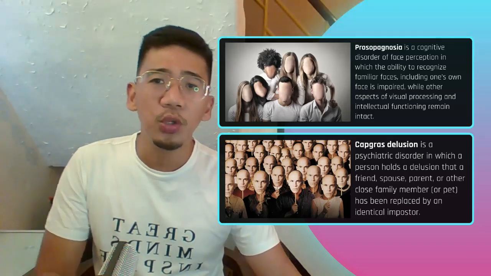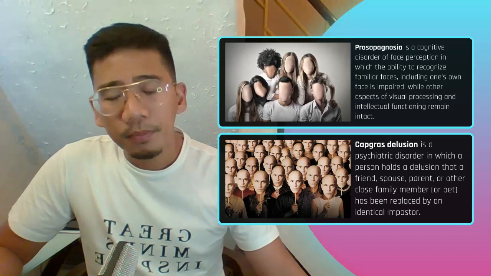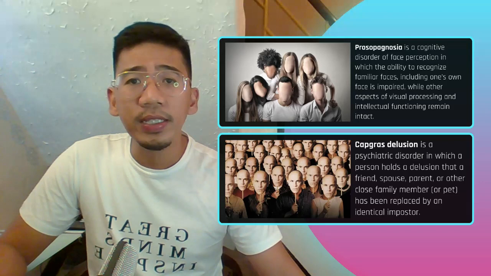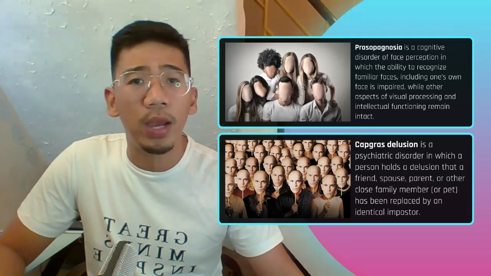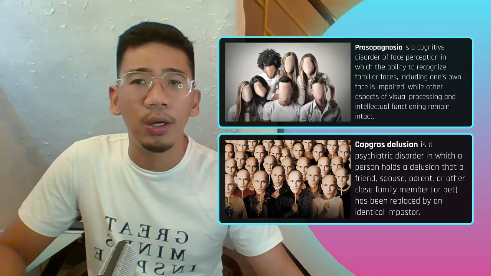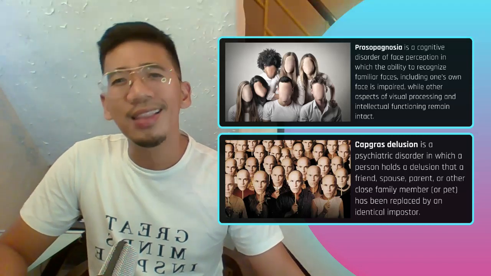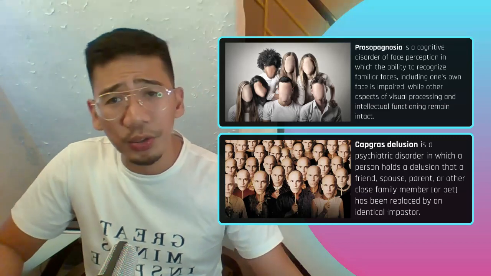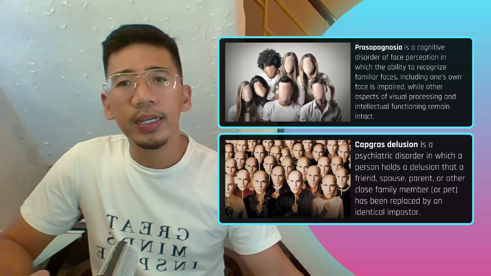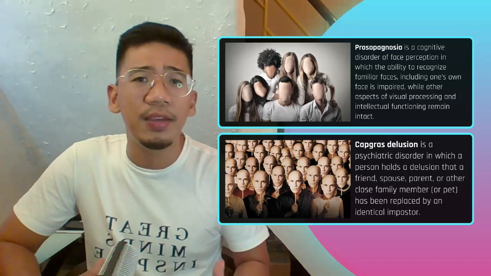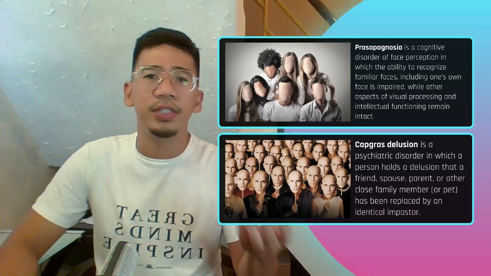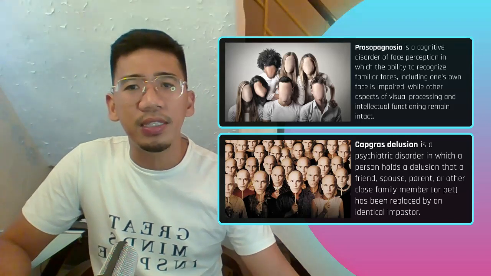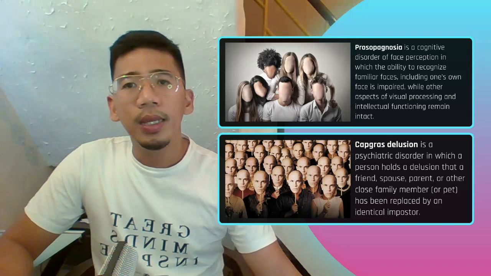For instance, one person with prosopagnosia that was noted in research always asked what clothes someone would be wearing and then could look out for that person. People with a related disorder, Capgras delusion, can recognize a face and yet believe that it's not the person they're seeing. For example, you may look at your mother but believe that she's a robot impostor.